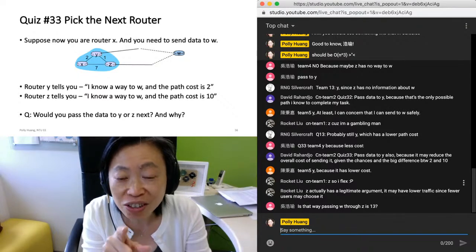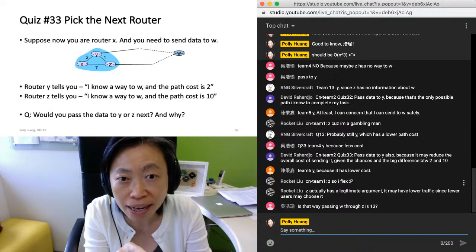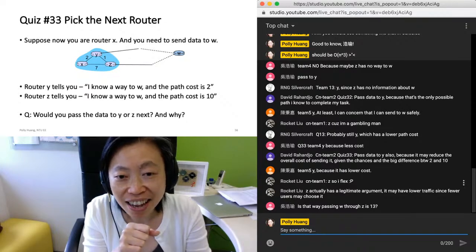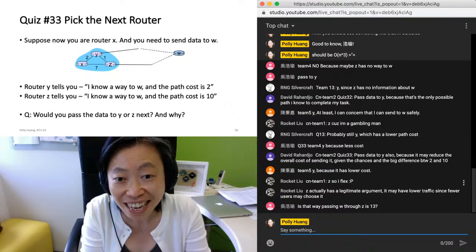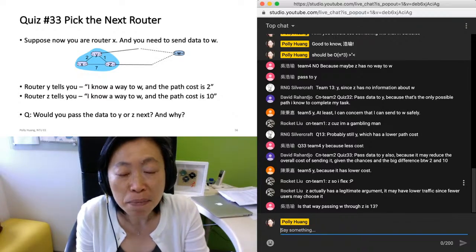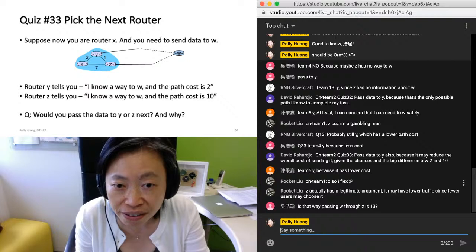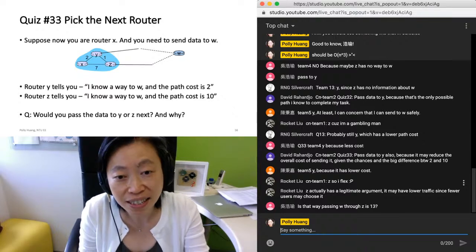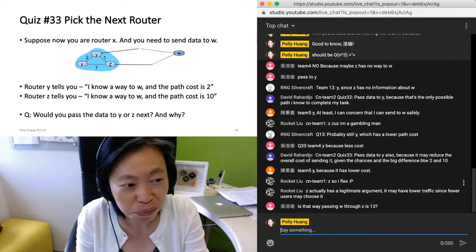So there's another way to go to W, which is to go from X to Y, and then Y to Z, and then Z to W. Then, in that case, the cost is only 13. Yeah, that is another way. But that is actually going to Y first and then Z and then W.